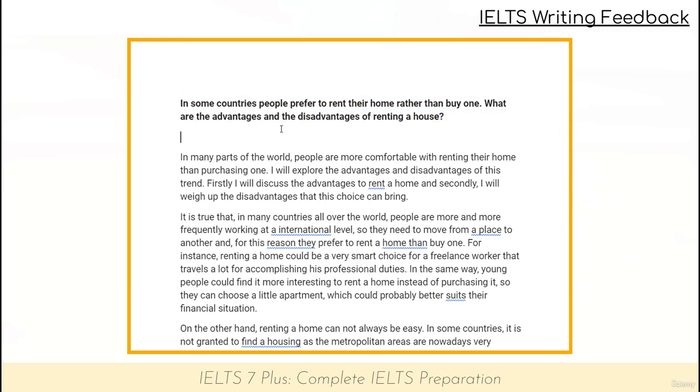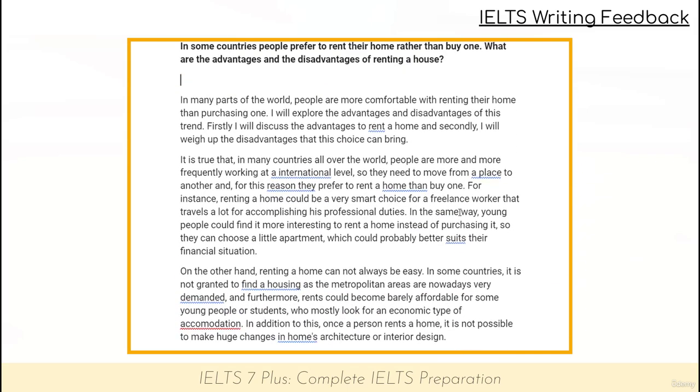So this is a question that is highlighted on the IELTS 7 Plus course. It's a common question that I see you students working on, and I think it covers a pretty traditional, classic IELTS Task 2 format. And that's, of course, the advantages and disadvantages question type. And also this idea of home owning, just normal everyday life, is something that's often shared in the topic sentence. So yeah, it's a good one to look at, and also one that many of you do send me over examples of your writing for.